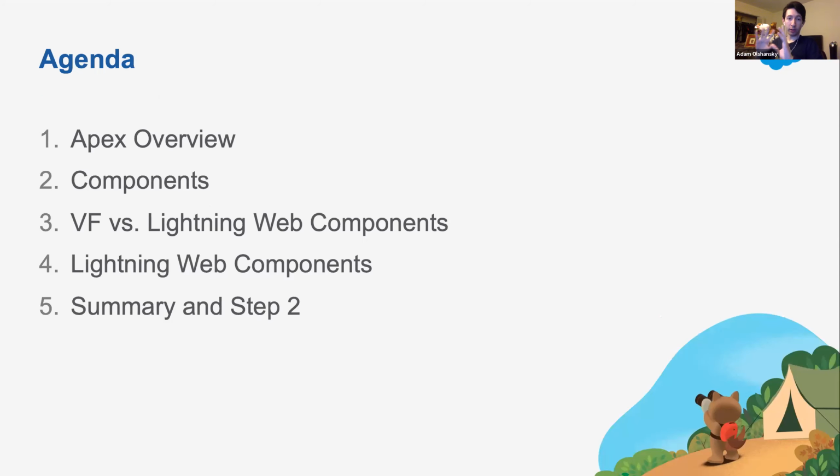All right, so we're going to do a very brief Apex overview, cover stuff we already know. We're going to talk about what a Lightning component is, do a brief demo of Visualforce versus Lightning Web Components, a deep dive into Lightning Web Components with a couple more demos, and then we're going to wrap things up and talk about, now that we've done our first step, how do we take step 2 and step 3 and beyond? When I was going to come up with this talk, I was going to include Aura components in here. But at this point, if you haven't already started learning about Aura components, you're better off just skipping it and moving straight to Lightning Web Components. And we'll talk about why a little bit later on.